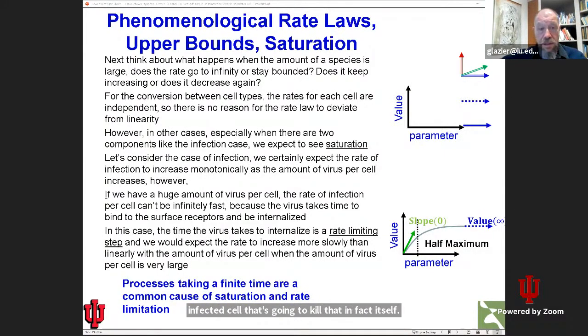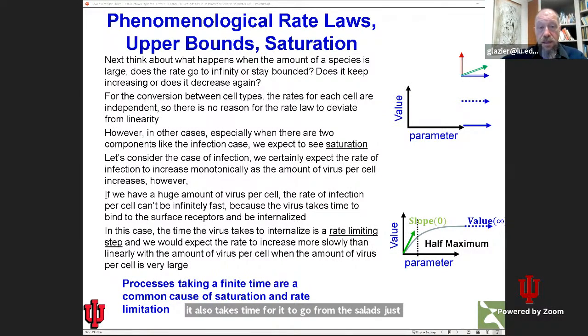A natural killer cell or a CD8 plus T cell will crawl around in the lungs. It'll find an infected cell, synapse to the infected cell, and it will then kill it. And it takes some time to kill the target, something on the order of 20 minutes to 40 minutes to do that. And it also takes time for it to go from the cell it's just killed to the next cell it's going to kill.